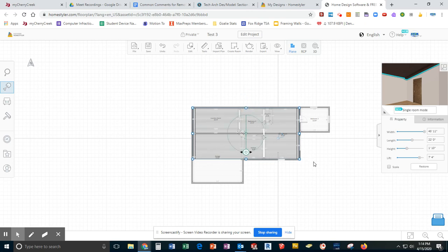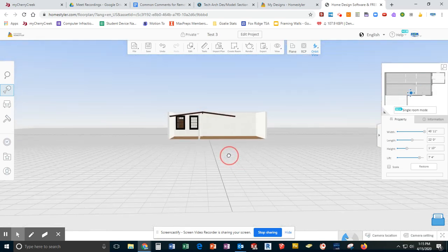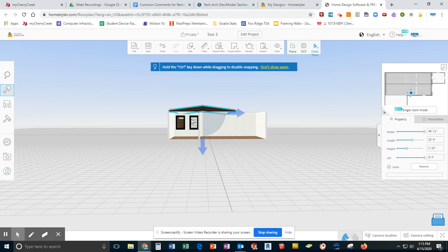Some of the time, if it won't let you, you may have to hold the control key, which is CTRL. And then when you get on this, you can basically drag it as you want to. Okay? So I got it to the point where it touches it. Now, if I go to my orbit view, and I rotate my view down a little bit where you can see the roof, you will see that it's down inside the walls. So I am going to click lift and I'm going to lift it all the way to the top. That really helps it meet better.